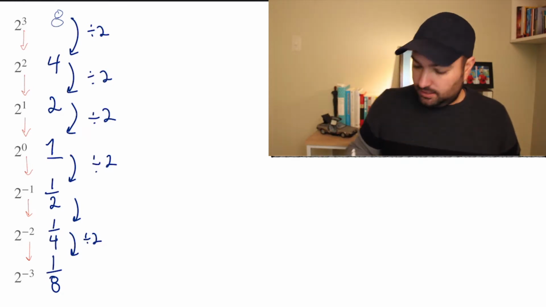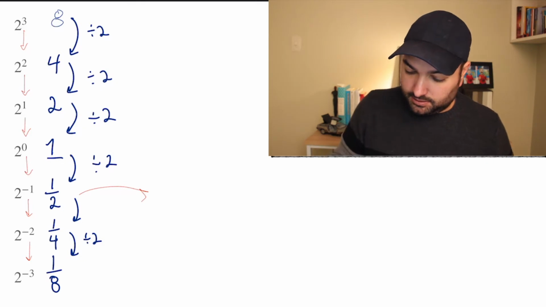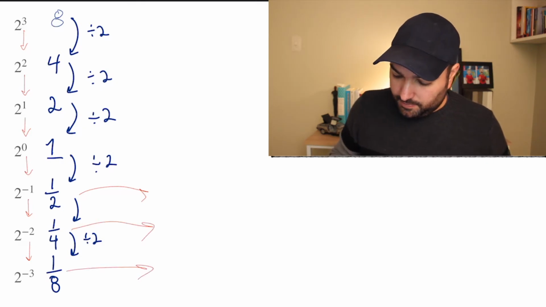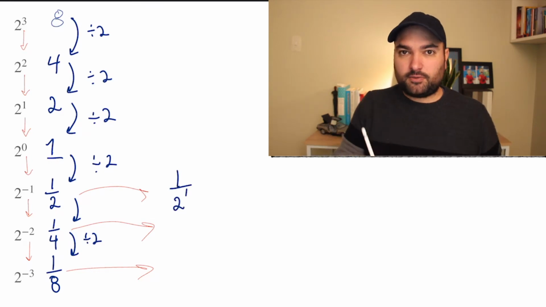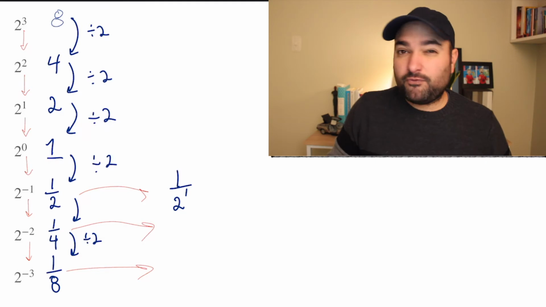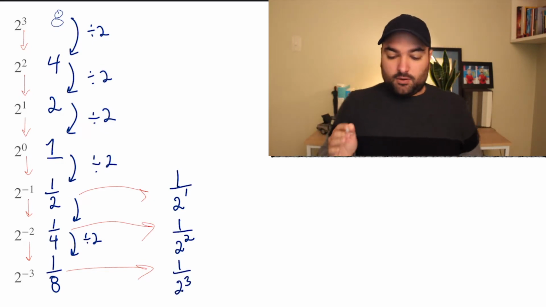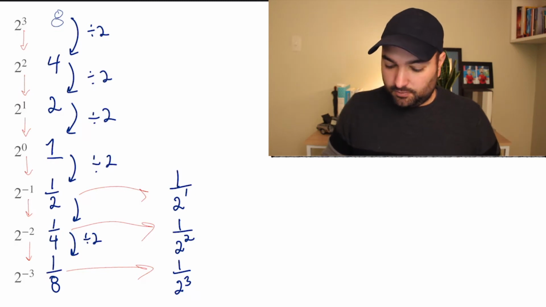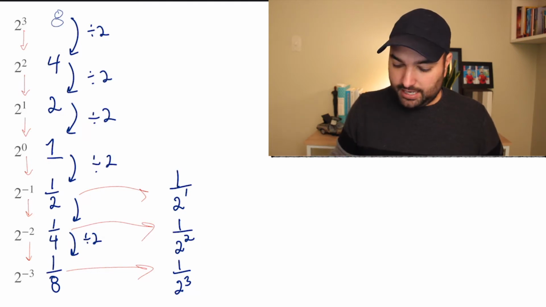Now, there's one thing I want to draw out here. If we have a look at this, well, we have 1 over 2 to the power of 1. I want to write powers at the bottom. Now 1/4 can be rewritten as 1 over 2 to the power of 2. And then 1/8 we'll have as 1 over 2 to the power of 3. So what I want to show here is that what these negative exponents really mean is that we have 2 to that power, but the negative means it's in the denominator of a fraction.